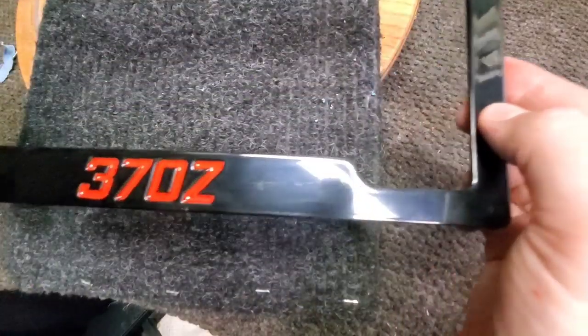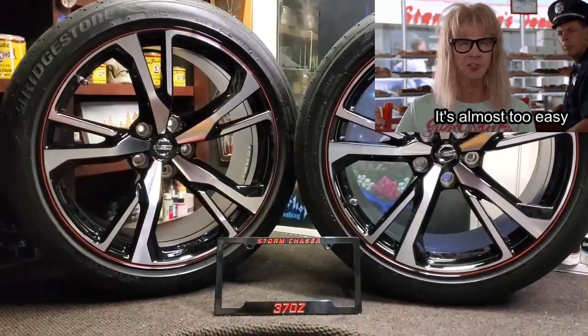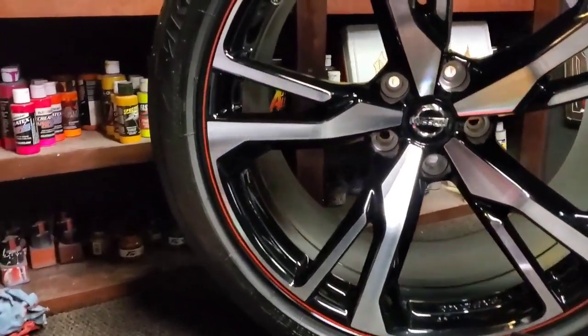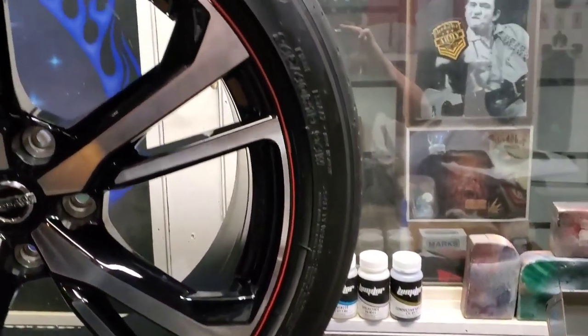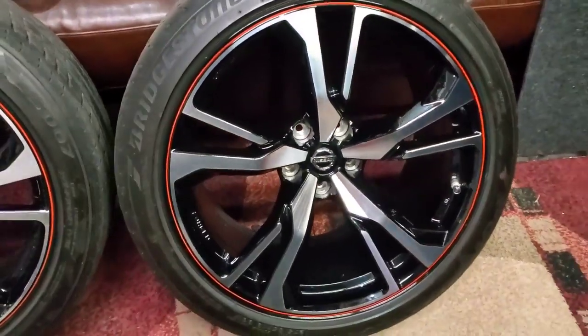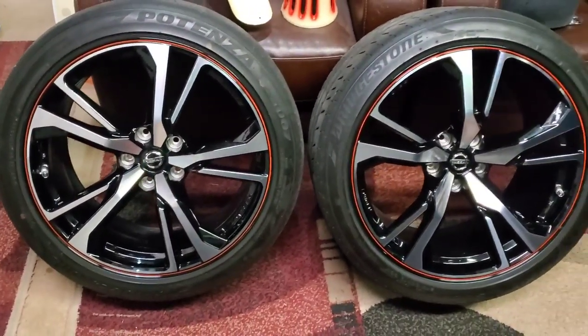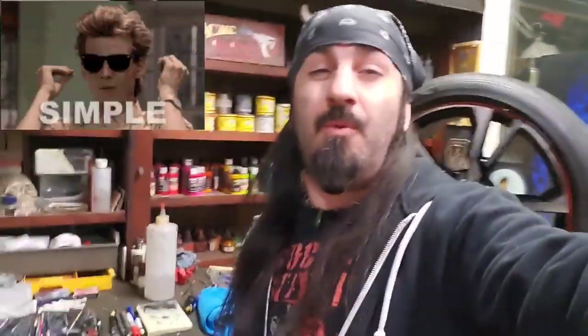370Z — it's that easy. Let's take one last look at these front skinnies in their fancy new red pinstripes. Came out pretty clean if I do say so myself. And the Storm Chaser license plate. And the back fatties — all dressed and ready for the show. And there you have it, guys: rims pinstriped on the easy with a lazy Susan. I don't know how I'm gonna get that tape off there, but we'll figure it out. That's kind of it for this one — nice quick little tutorial, one-parter, get her done.